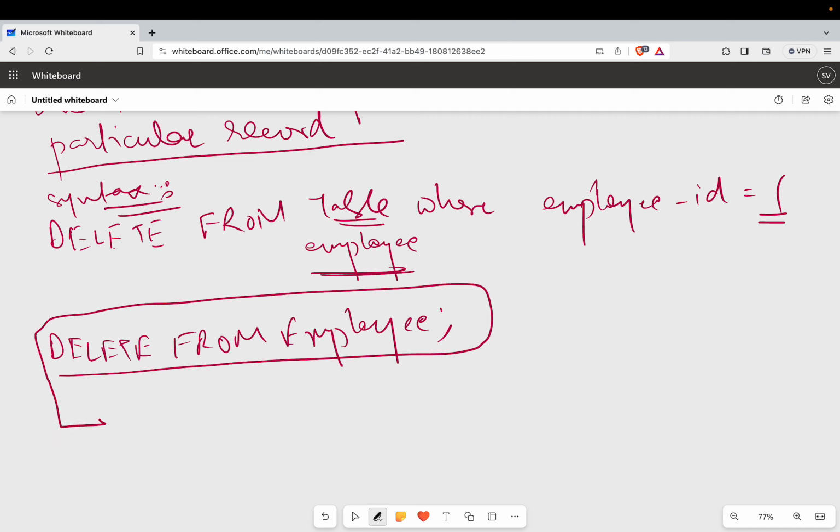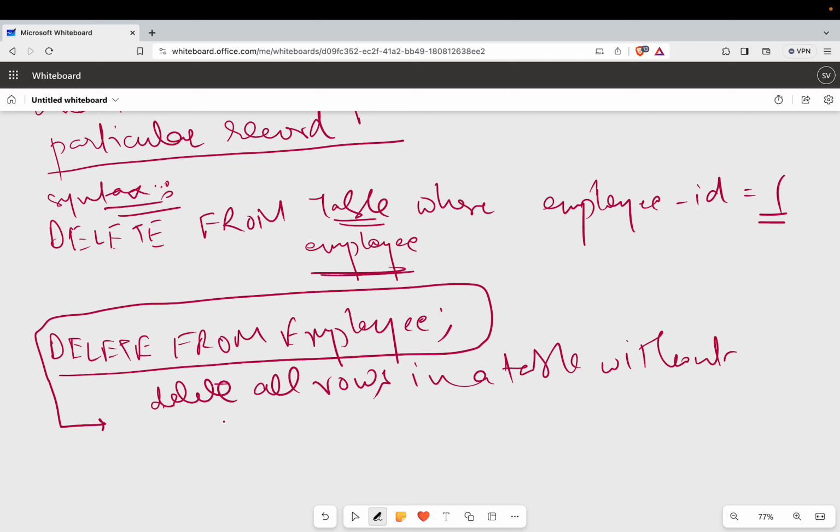Now what it will do, it will delete all rows in a table without deleting the table. That means the structure of the table will remain intact. The table won't get deleted, but the records present in the table will get deleted. Okay, this is how we are going to use the delete command.